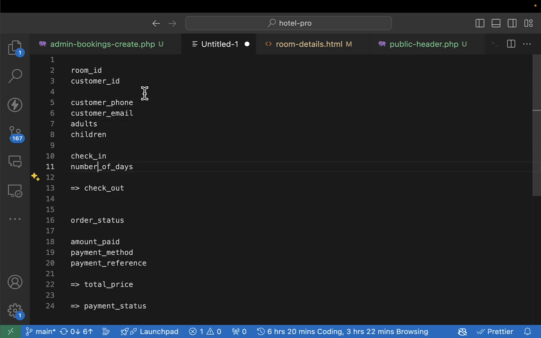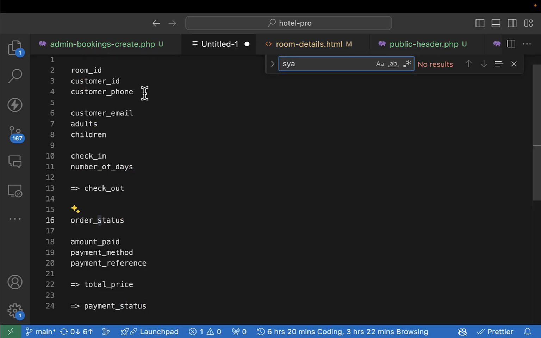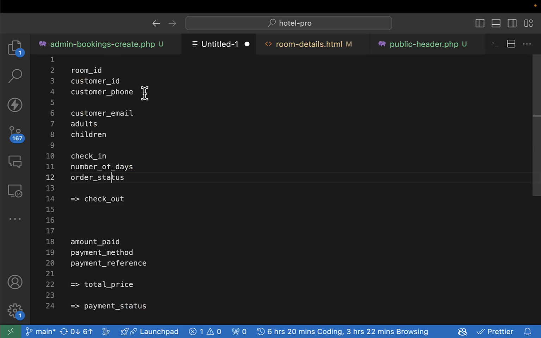All right, so and then you have here room, customer phone, then this one come here like this, and then you have here the check-in date, the number of days to spend there. We put status somewhere, status, yeah, but that status, let it be here. All right, so here the amount paid, and then here, so this will be enough for us to get started.